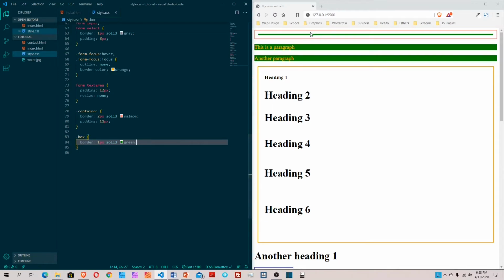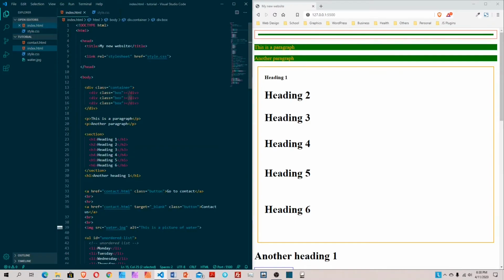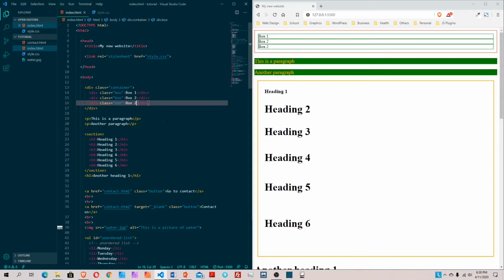As you can see, there's no space between them, so it just shrinks. Let me give it a little bit of content right here. Let's say box 1, box 2, and box 3. There you have it. We have box 1, box 2, and box 3.